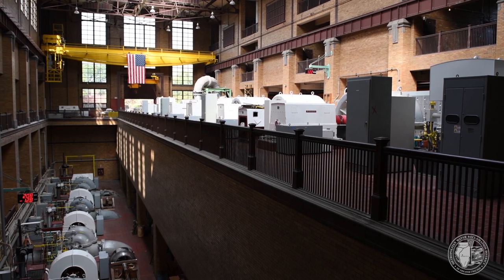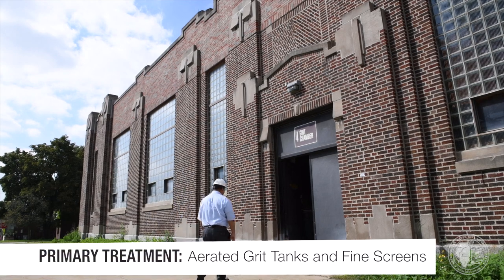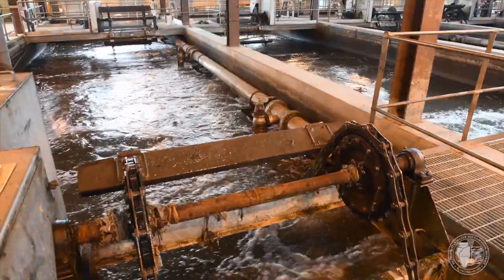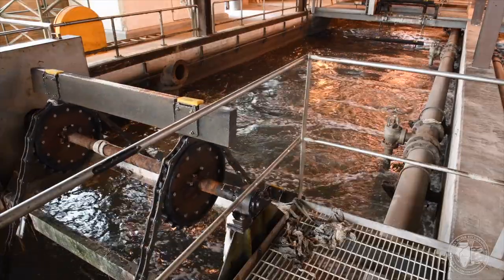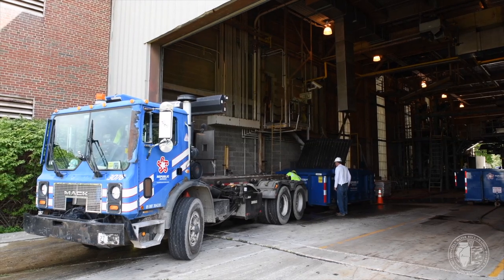Once the water is pumped up it flows from the pump house to aerated grit tanks and primary settling tanks, where we use physical and mechanical means to remove fats and oils and to separate solids from the wastewater. In the aerated grit tanks, air is bubbled from the bottom to keep organics and other organic material in suspension. The heavier sand and inorganic material falls to the bottom of the tank, where a collector blade and paddles scrape it into the middle of the tank. From there it is removed as a slurry to be dewatered and put into a dumpster, which gets hauled off by our scavenger service for disposal.